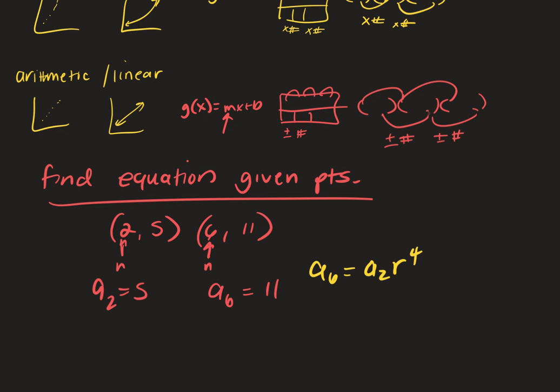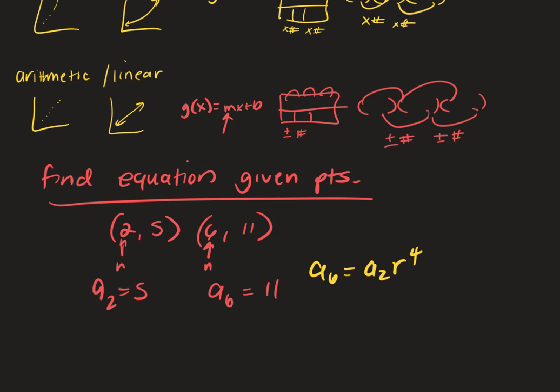And there would be more than one answer, because you could either use the equation with A2 being your initial one, or you could use the equation with A6 being the initial one. So that is like what we just did. It's just going to be delivered in different ways. Instead of it being in word problem format, it's going to be in coordinate points.